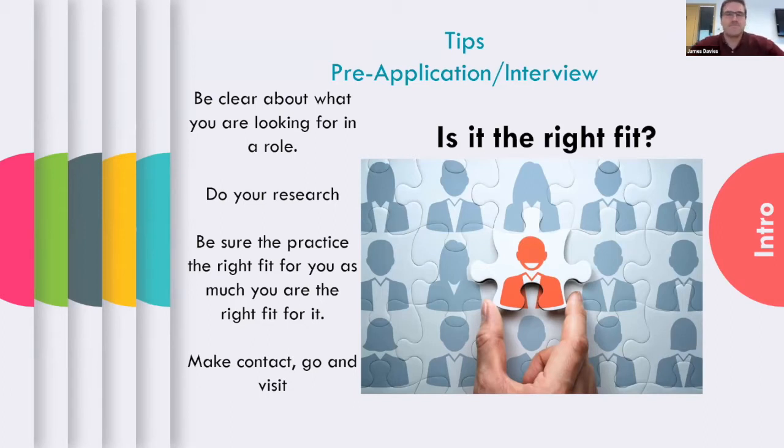It is really important. If you can make contact in some way, it puts you into the practice's head. As the practice manager, getting CVs and cover letters is really important. But if you've made contact with me and I've put a name to a face, or we've had a phone call, even if you find that the role isn't right for you then, but 3 years later you come back and decide that it might be now, your name's in my head, your face is in my head. And then you've jumped up the pile a little bit.